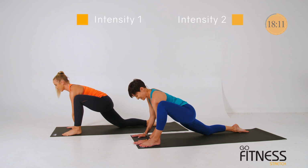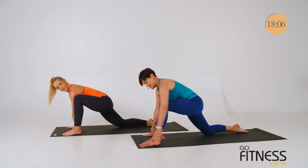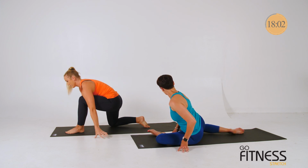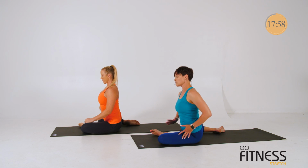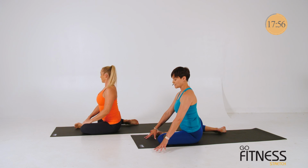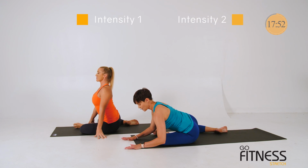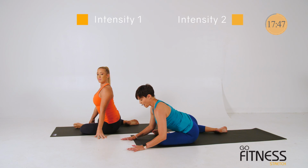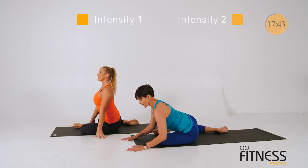Nice. So hands under shoulders, step back, and then just tuck this foot down into your hurdler stretch. The back knee is going to be bent, and we're going to just turn the hips and the shoulders towards the front of your mat. So you can stay up or you can come forward, see what feels good. Really encouraging you to always go with a long spine. So we've got great posture throughout every single stretch we do.